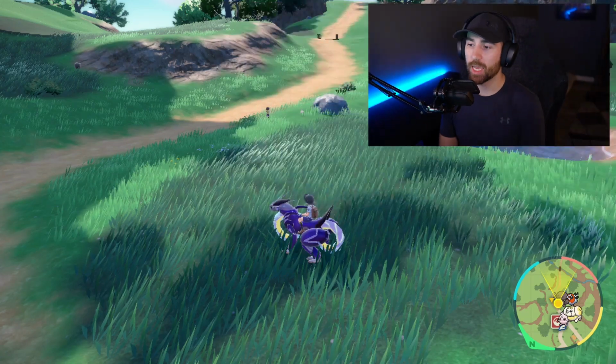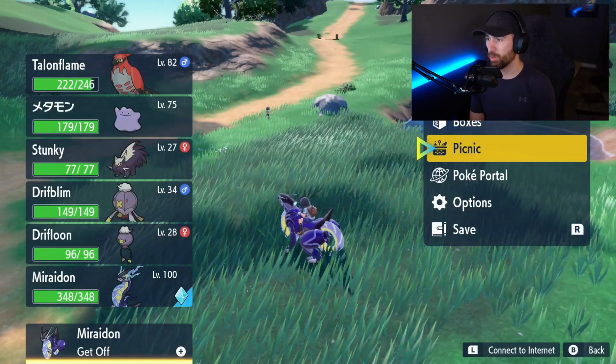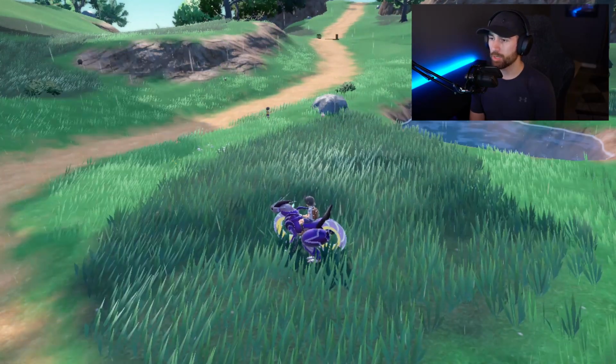So let's go ahead and start out with some of the basics. Now, I know some of you probably already know this stuff, but I still want to cover it just in case that you don't. So let's go ahead and hop into the game. And the first thing I want to show you guys is some settings that you want to change. So what we're going to do is go to our options here.